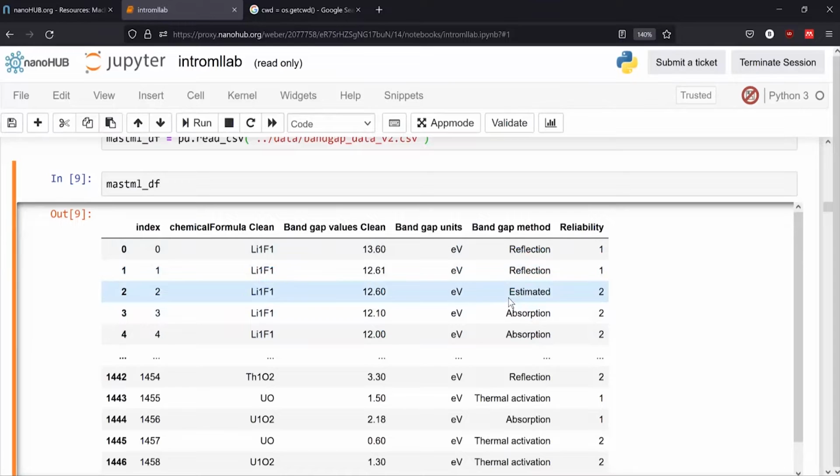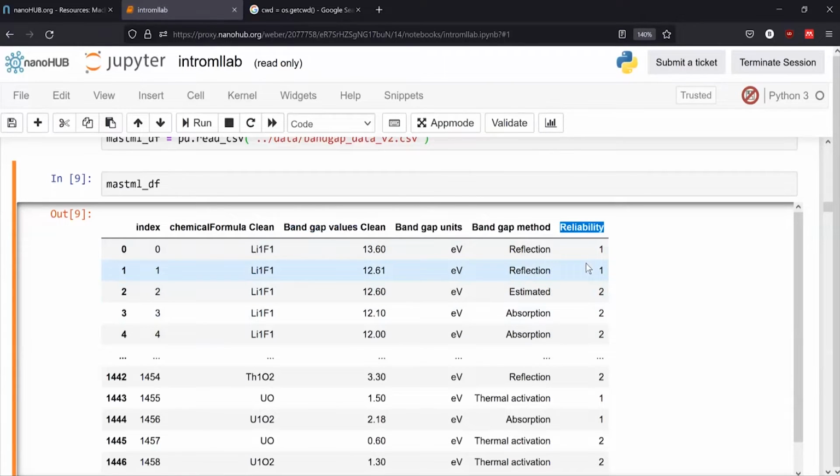And so ideally what we want, and again, the big picture goal of data cleaning, is to reduce the noise that we're feeding into the model once we start training. So the goal is to look for these relationships between the chemical formula and the band gap. And so if we feed in 5 different estimates of the band gap, that is essentially just throwing noise into the model. So if there's a way that we can reduce the number of data points here for this specific material, that might reduce the amount of noise. So one thing that we do first is we look at this reliability column. And this is specific to this data set.